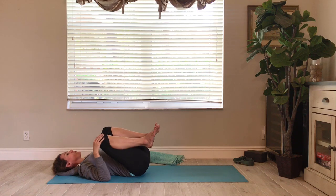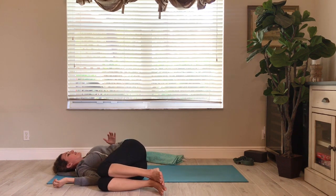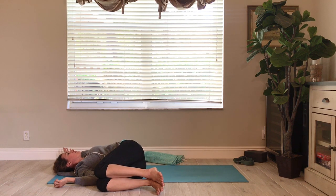Both knees will roll over to the right side of your body. Left hand can rest on the ribs. It can reach out behind you for a chest stretch. And then reconnect to your breath. Send your breath to where you feel the stretch in your body.